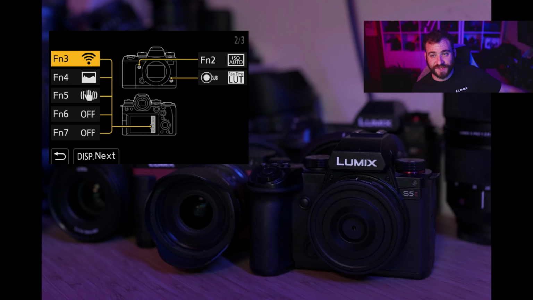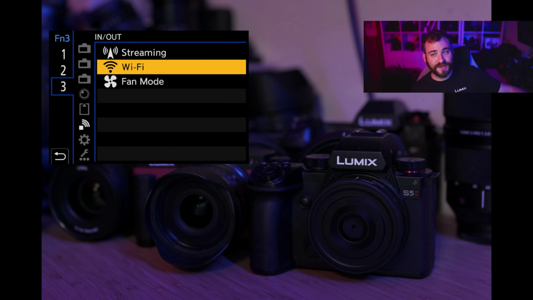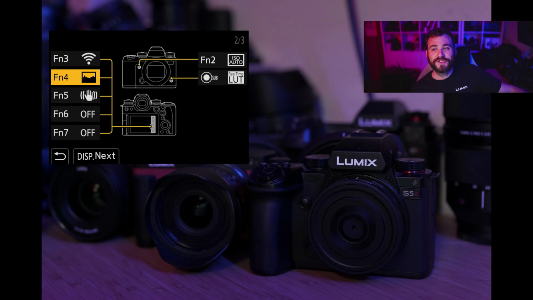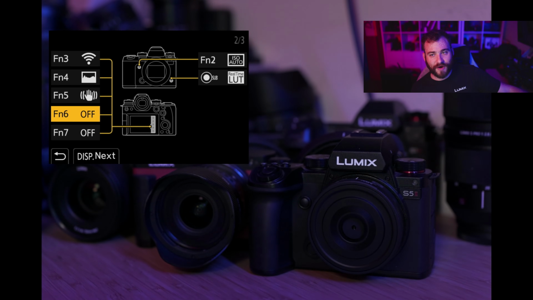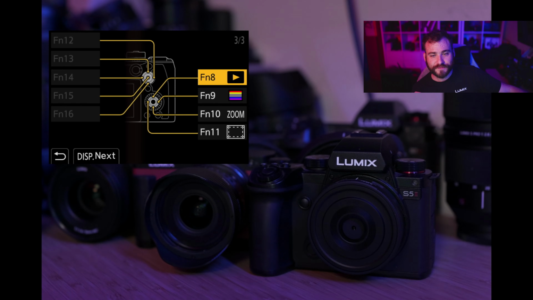By default, these are Wi-Fi, histogram, and stabilization, and then there's 2 open, but you can change these just like the others to pretty much anything that you want. So if you've ever wondered what those are, where they are, because you can't find them, they're in here, and you have to enable 1 additional step to get it.